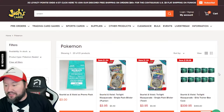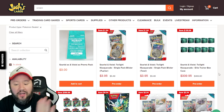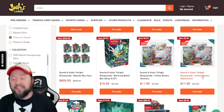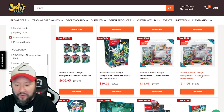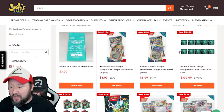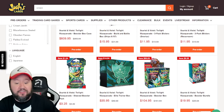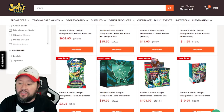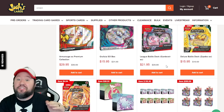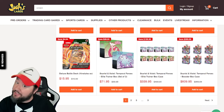Last but not least, we always end with Josh's Cards because they're my absolute favorite. Free shipping on all orders over $60, plus the price that you see on this website is the price that you're paying — taxes already included. Josh has got awesome pre-orders going on right now for Twilight Masquerade. You want to get a whole Booster Box? $6.10. Building Battles are $1.60. They got the Elite Trainer Box case for $3.40, or if you just wanted one, $3.60. They also got single packs going for $3.25 and Booster Bundles going for $2.00. This is once again after tax, so probably the cheapest we've seen thus far. Armarouge EX Box right there for $3.00 after tax — cheapest that we've seen.